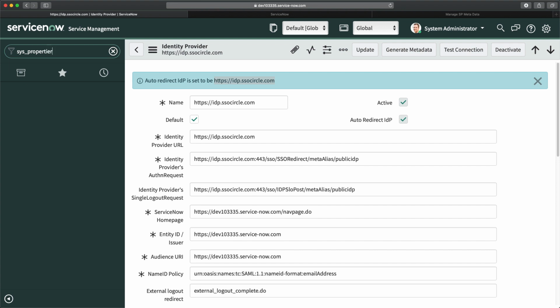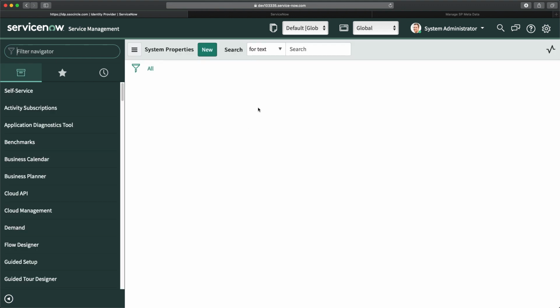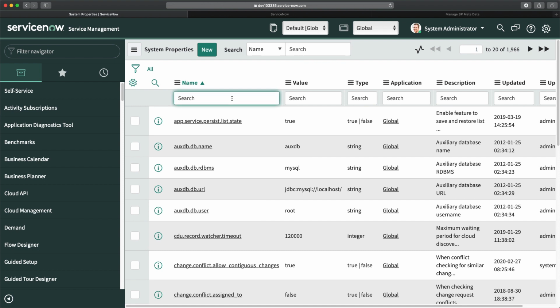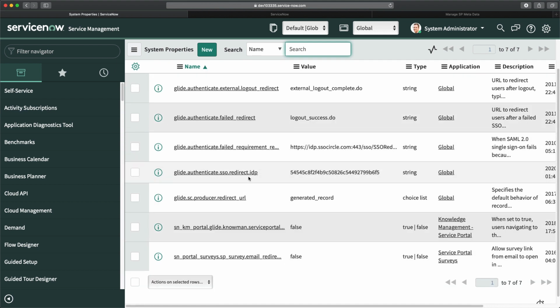And then let me show you the property for this. So if I go to properties, press enter, we have a redirect property. So I will just search redirect. And you can see over here, it says authenticate.sso redirect IDP. Now this SysID which I'm talking about is the SysID of your IDP record.